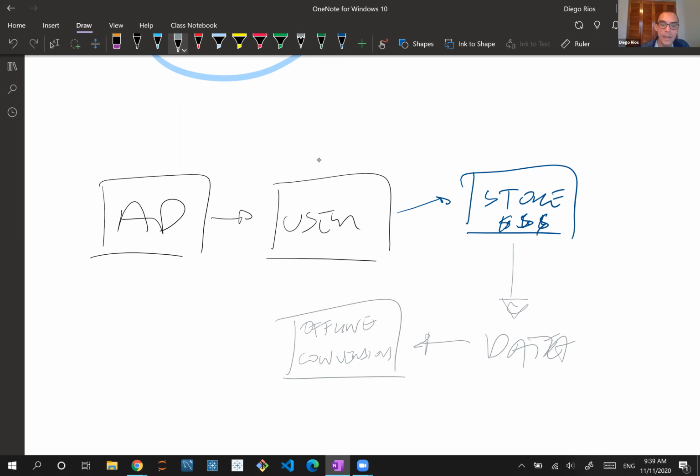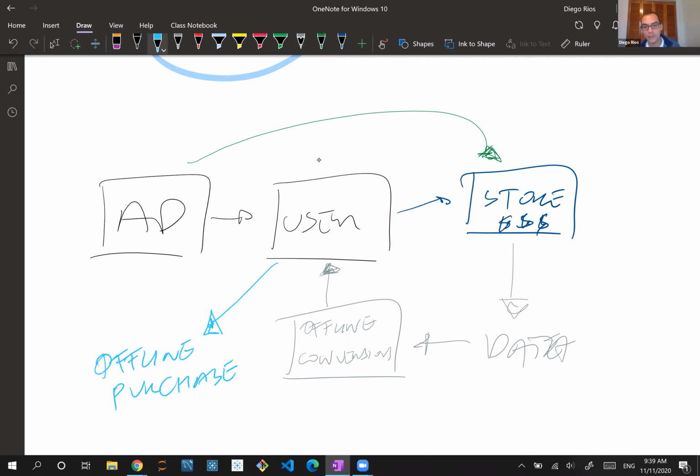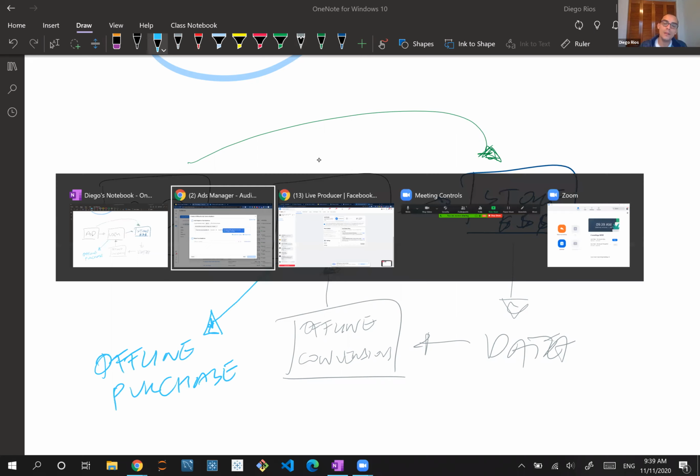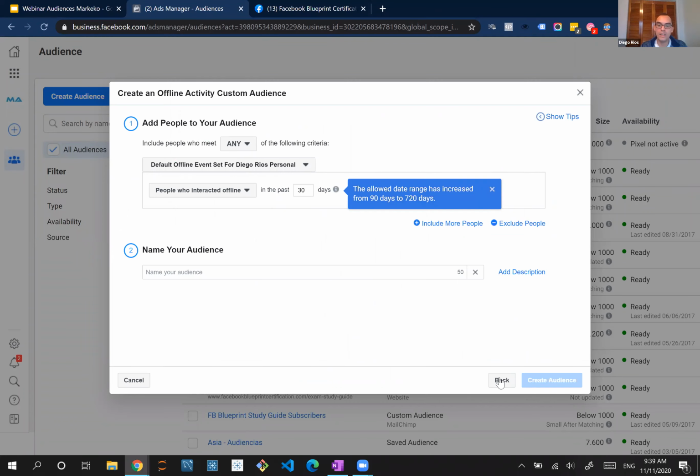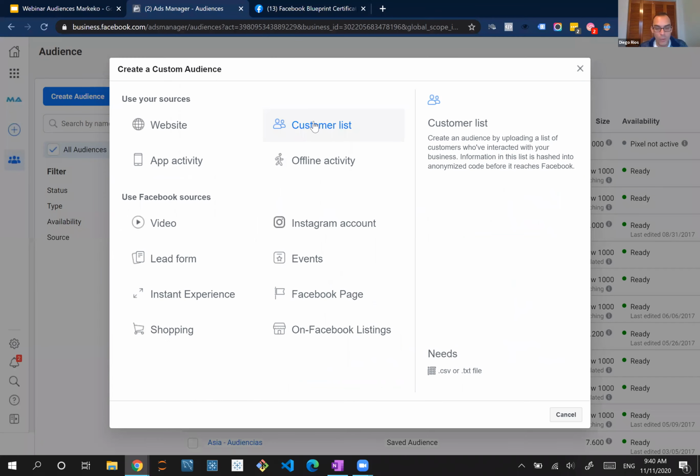And so Facebook will tell me, okay, from those conversions, we actually found this person. And so we can say that this ad helped make this sale. And I can then go back and tell Facebook, all right, find me users like this person who actually made an offline purchase, so a purchase at the store, basically. And that's how usually you can do offline conversion audiences, or you could just do customer lists where you know your customers, you upload them, and then you have an audience based on customers, basically.